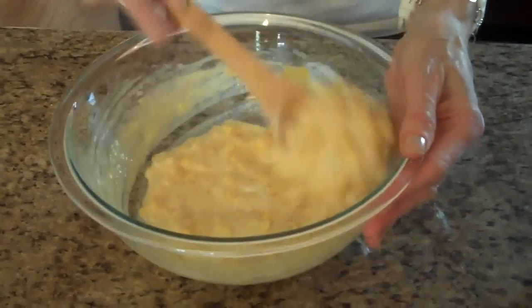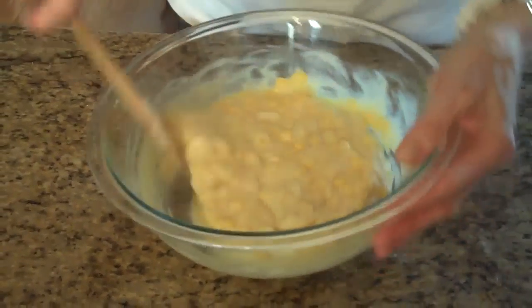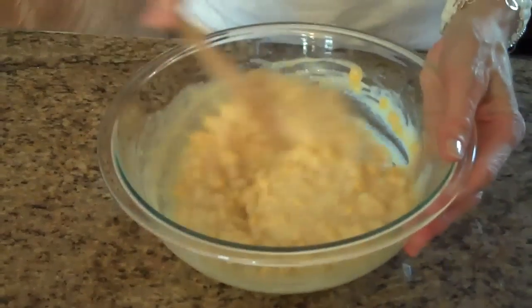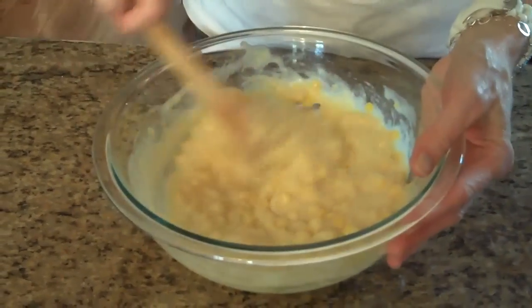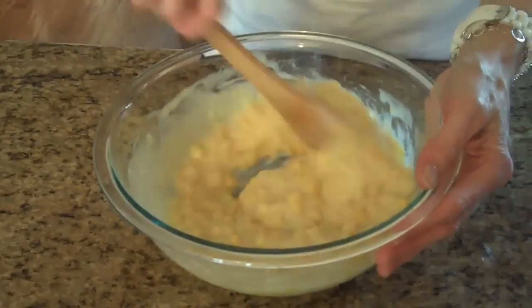You can also use fresh corn for this or frozen corn. I just don't have any fresh corn right now. It's not really in season here, but it would be really good just to cut the kernels off the corn and use that instead of canned.